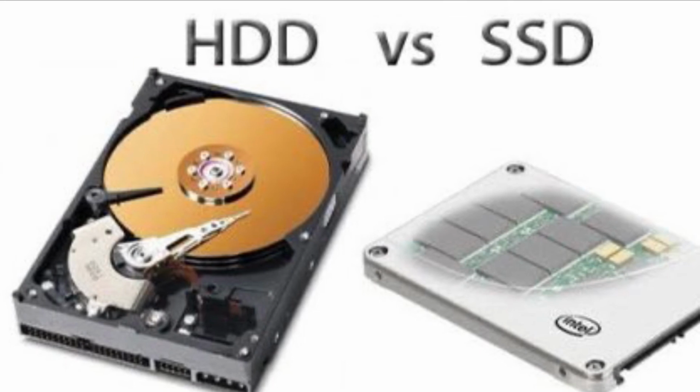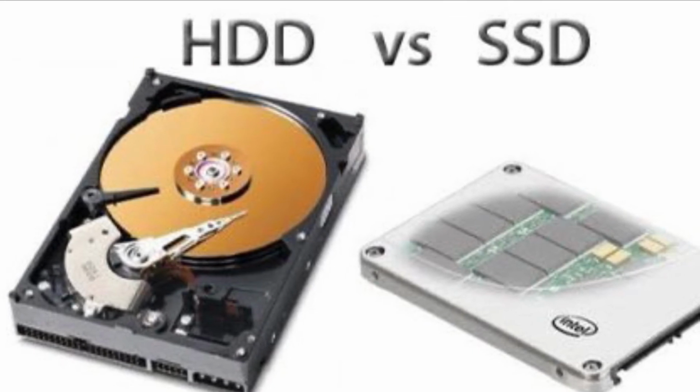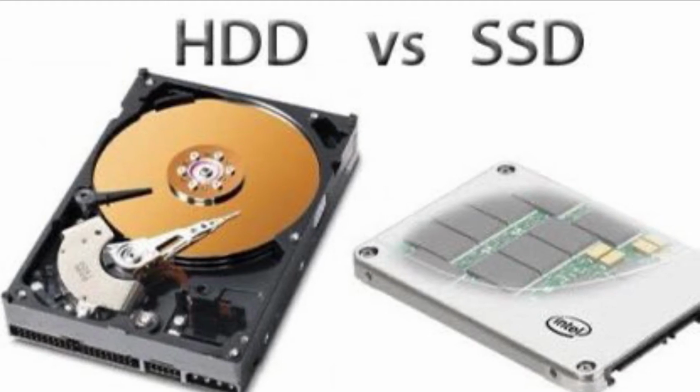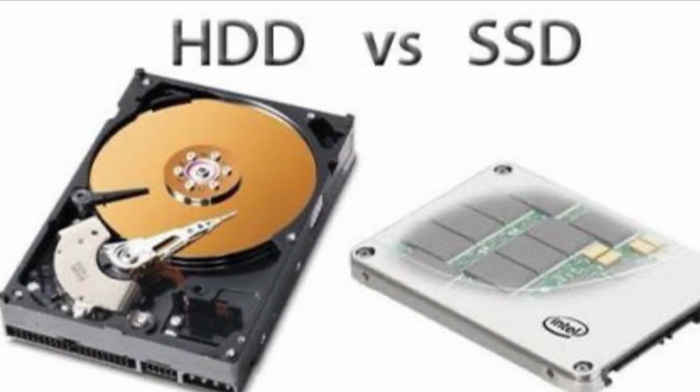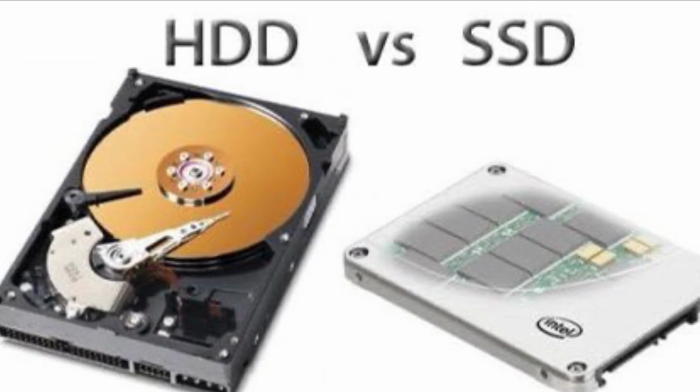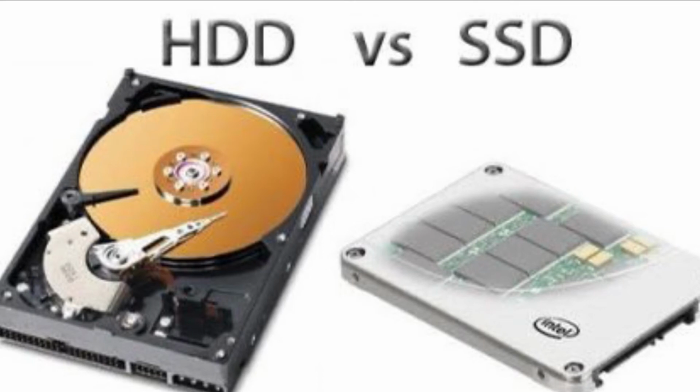In this image, we have 2 different types of secondary storage. The hard disk drive, which is also known as the HDD, and the SSD, which is known as the solid state drive. The hard disk drive is one of the not really antique, but one of the older versions of the hard drive, or the secondary storage.